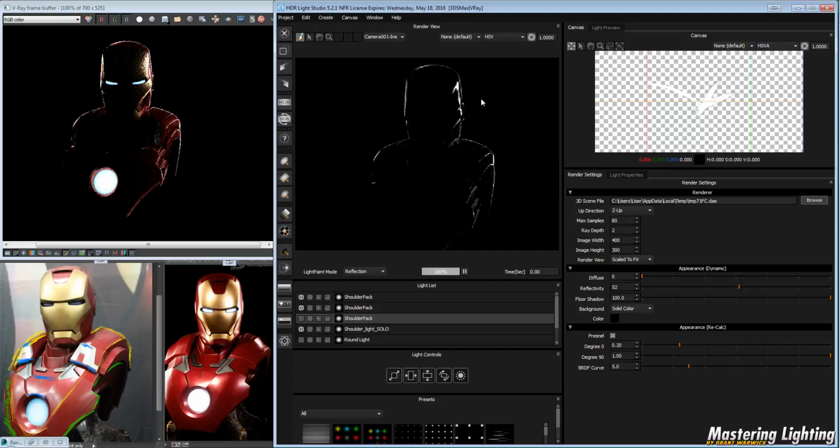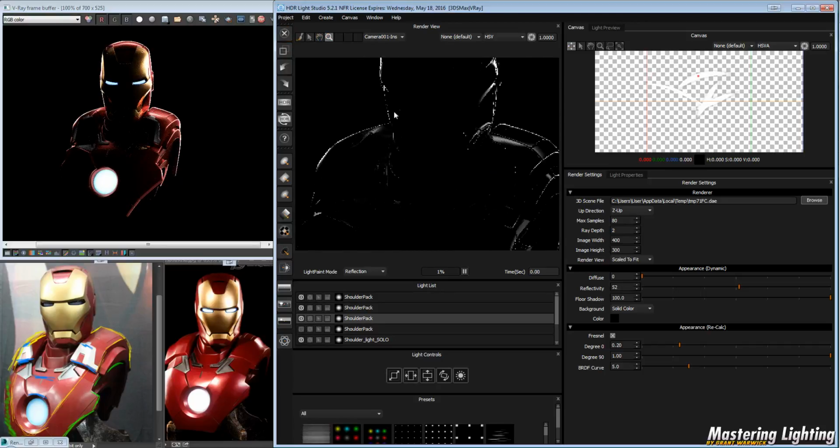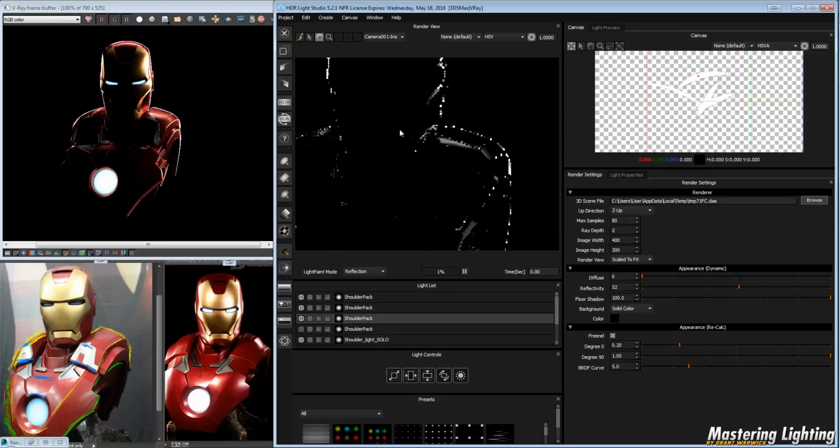So now if I turn this light off, you can see that the effect that's happening on the left here is really good, but on the right side shoulder it's not. So you'll notice what I'm going to have to do is turn this light off, duplicate it, and get it looking nice on the right hand side, and then I'll render off the shoulder in 2 separate passes so that I can get the left shoulder looking nice and this right shoulder. So now I'm going to zoom in and start working on this light.